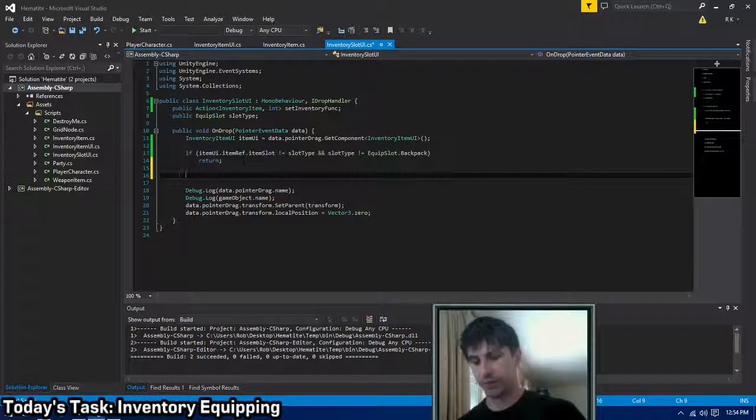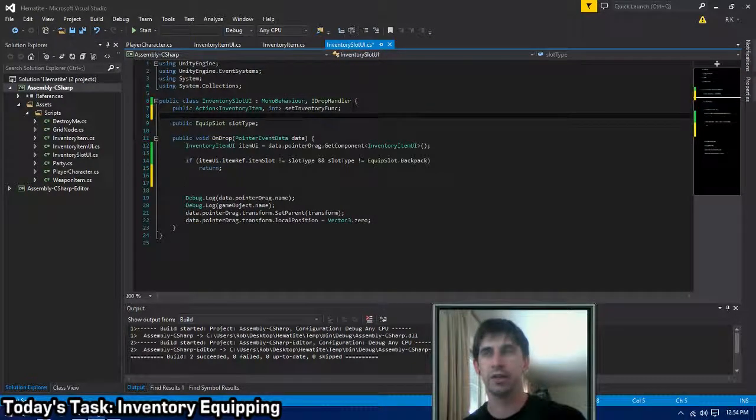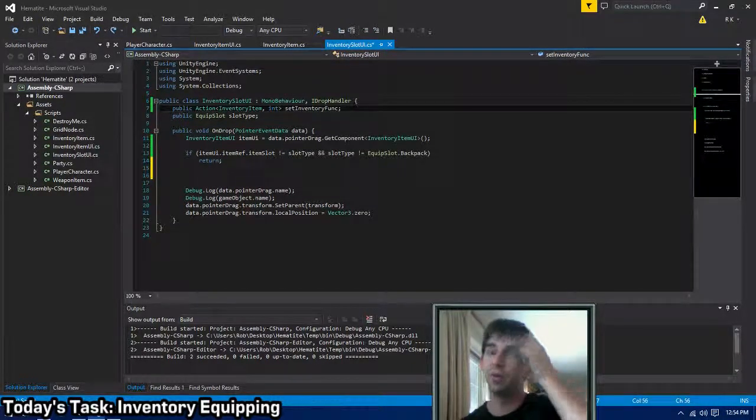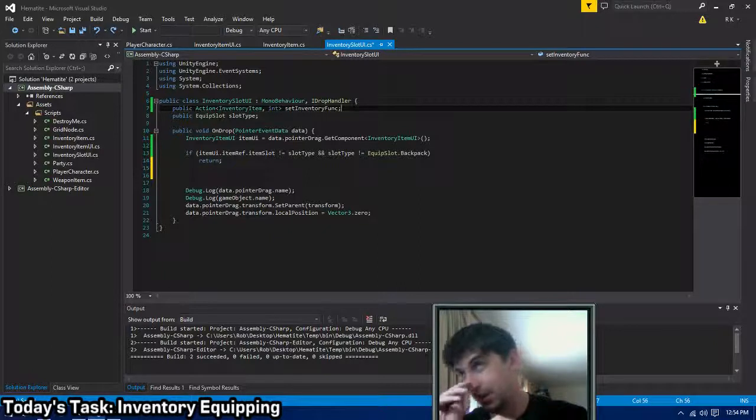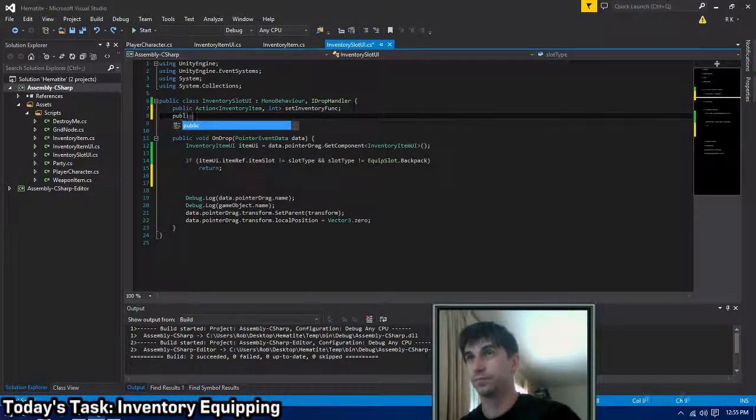The other thing we're going to do is we're going to hop in here and say, okay, we know that this is probably a valid drop. What we need to do is check, do we have any children, to ensure that nothing else is attempted to sit on this inventory item slot. Or the other thing we could do is we could write a getter inside of here. Although, if there's already an item in this slot, and the item knows its previous slot, I'm actually tempted to just write the getter and hand the getter around as well.